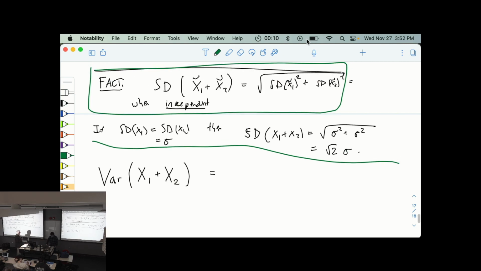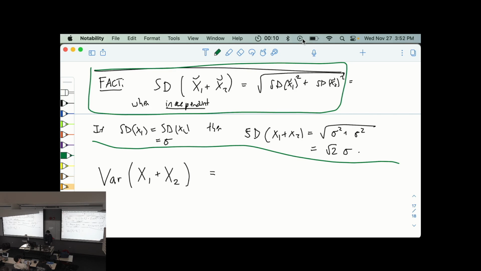Yes. Okay. So actually, this fact that we just did, right? And that's what you did. You did the sum of the variances, and then the sum of the variances gave you 2 sigma squared. That is the variance of x1 plus x2, and then when you took the square root, you got the answer. That's right. So the fact is stated with standard deviations because standard deviations are useful, right? They're in the original unit, and they tell you what's going on.